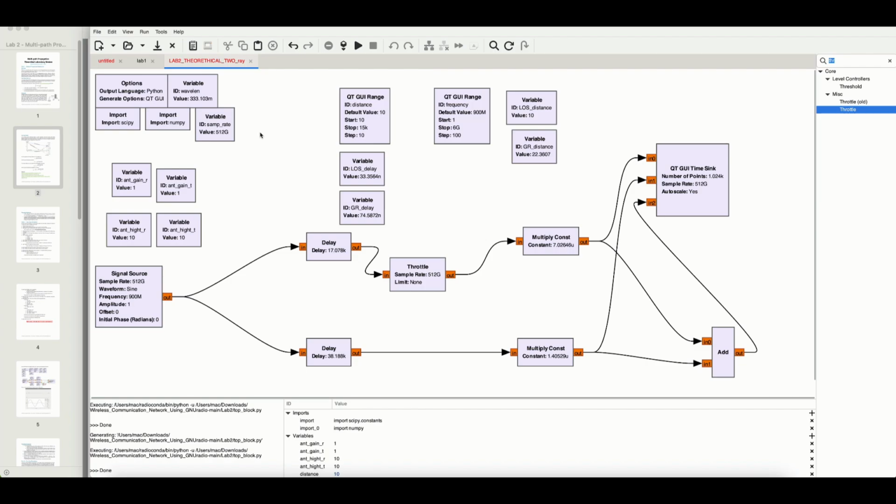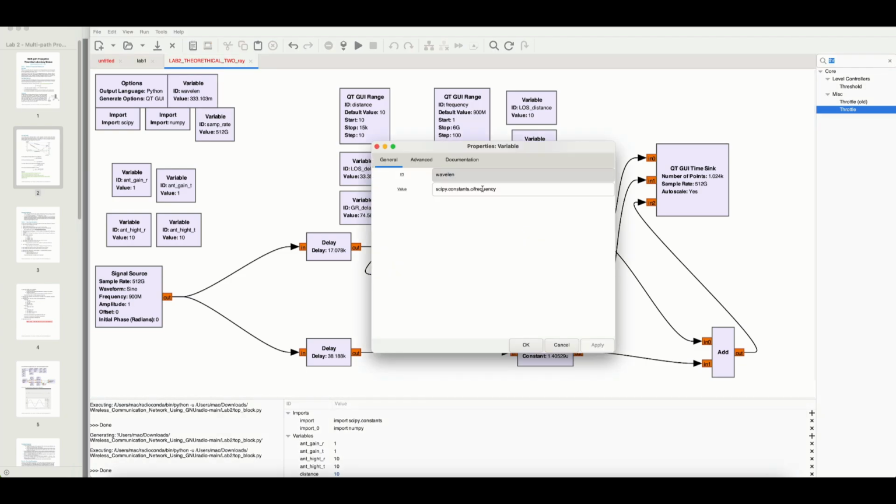The other variable that you need is actually your wavelength. Now here comes scipy.constants.c. From my SciPy library, we're taking a constant value called c. c is 3 times 10 to the 8 meters per second, divided by frequency, that is giving me my wavelength, which is lambda. Lambda is generally equal to c over f. That's why I'm using SciPy, and then divided by frequency, I will get my wavelength.